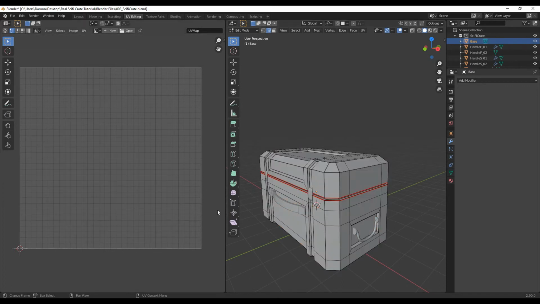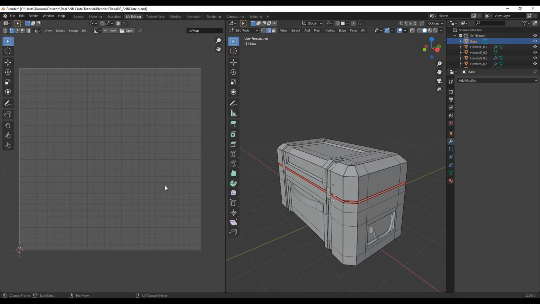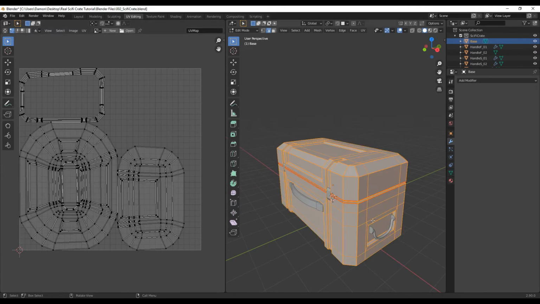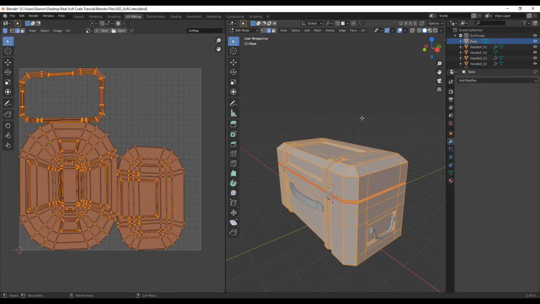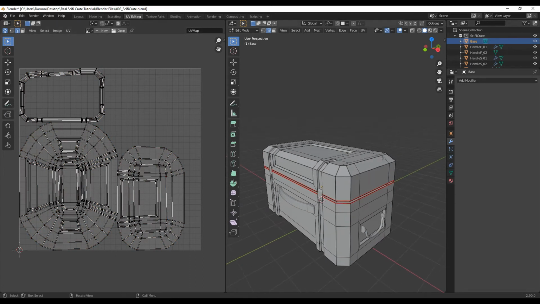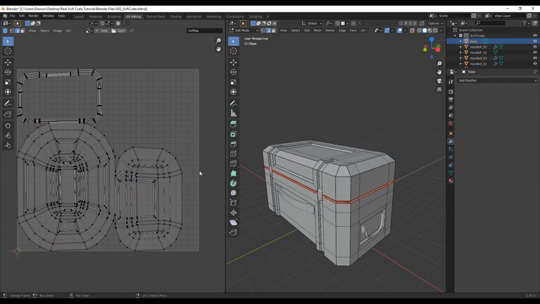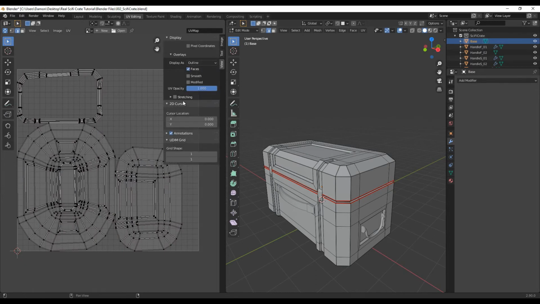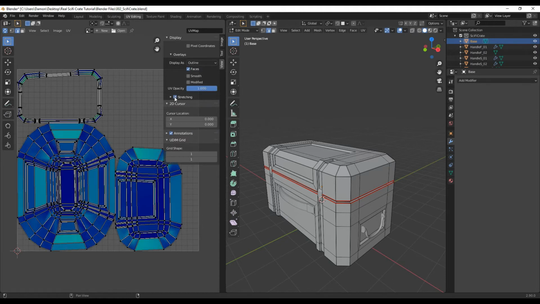Now if you want to keep your UV map in view at all times, instead of just having to press A all the time to select all the face and have that be in view, we can actually press these up here, UV sync selection. And that way, once we click off, the UV still stays there. Another thing that we want to do is in this window, we want to press N, and then under View, Overlays, and we want to tick Stretching. And we can just press N again to get rid of that menu.